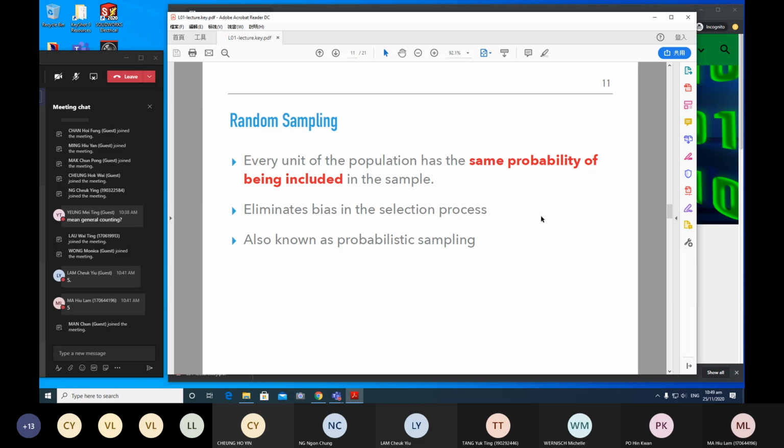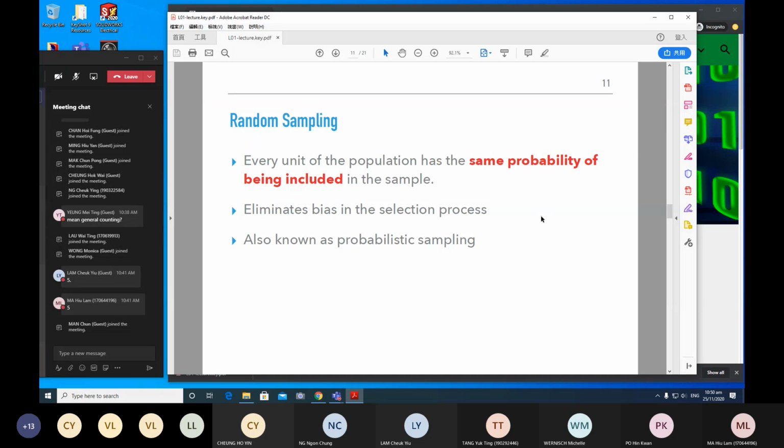Suppose your target population is all the university students in this institute, not only your program but also students from other programs, like those studying accounting, hotel management, and so forth, everyone.